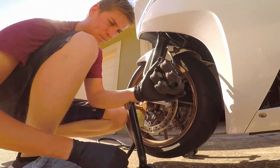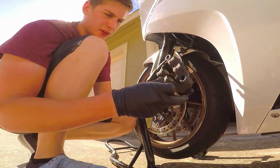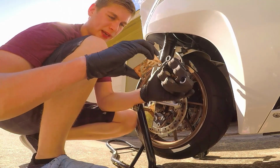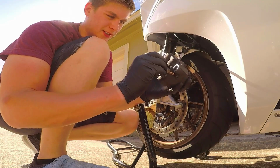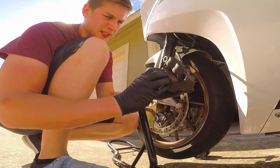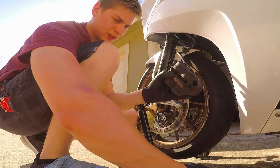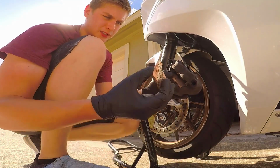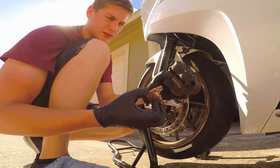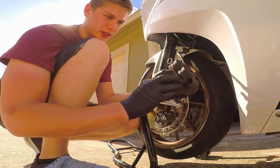All right, let's put the new pads in there. Remember, the metal back plate is what goes and touches the caliper. What's nice about the brake calipers on here is it has a guide, so it's pretty difficult to put these in the wrong way, unless you think that the pads go to the pistons. You really just don't do that.